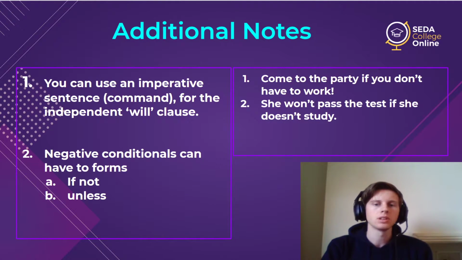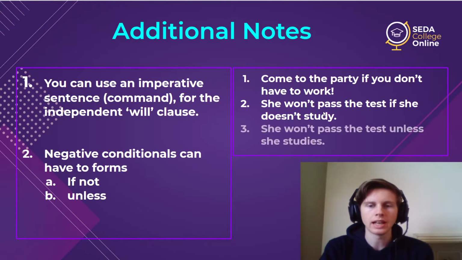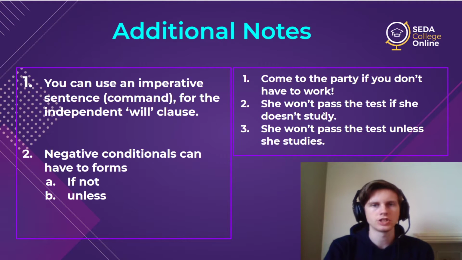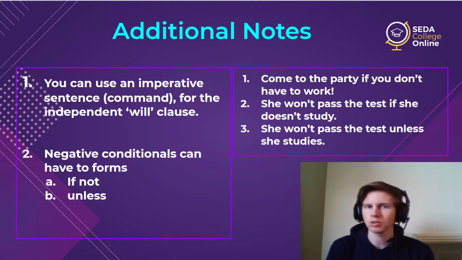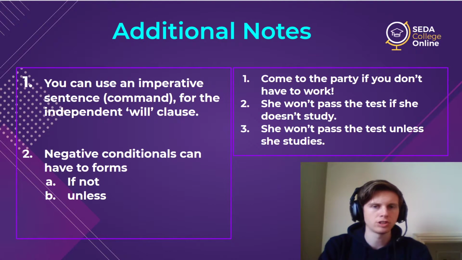And here's an example of number 2. She won't pass the test if she doesn't study. So here we have if not, if she does not study. Or we can use unless. She won't pass the test unless she studies. No difference really, they're totally equal. Just your choice. If you prefer if not, that's cool. Or if you like unless, that's fine as well. Alright, but that's it for the first conditional.